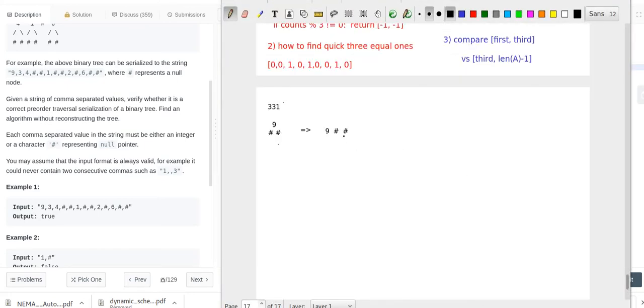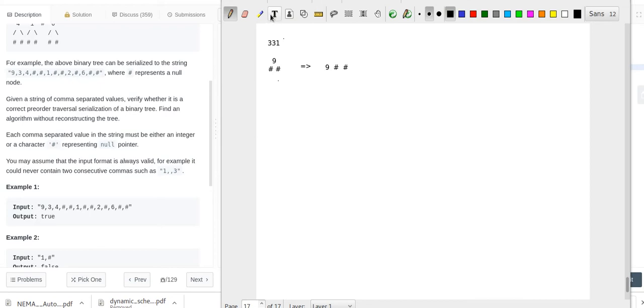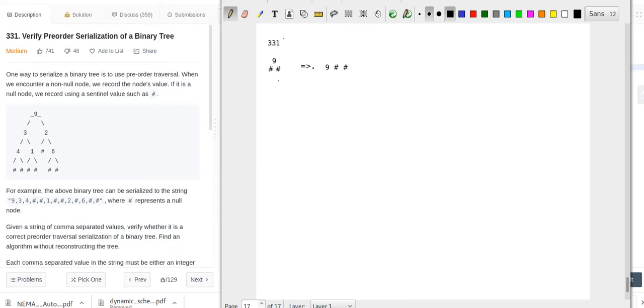First we need to formulate the pre-order. For the pre-order, it starts from the root node, and then the left child node, and then the right child node. So here it starts from 9, and then the left pound and the right pound.